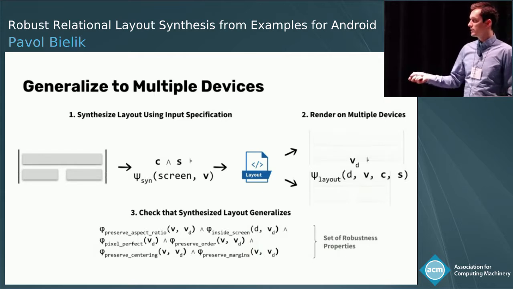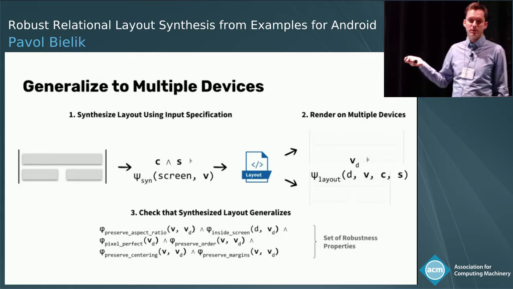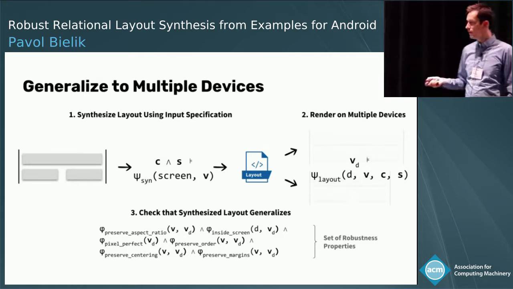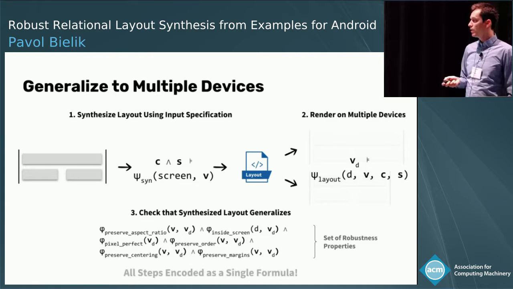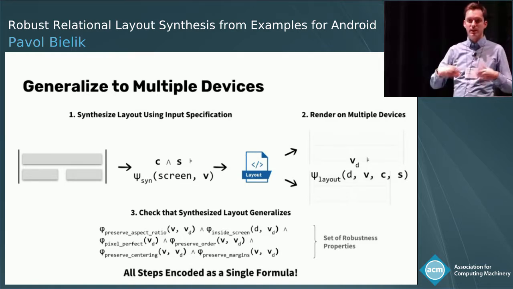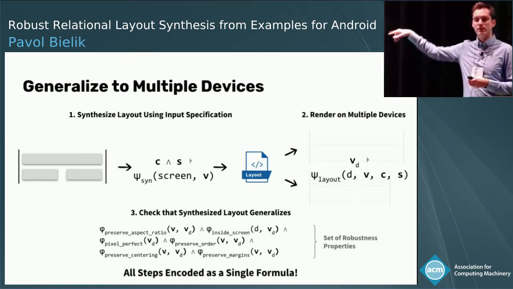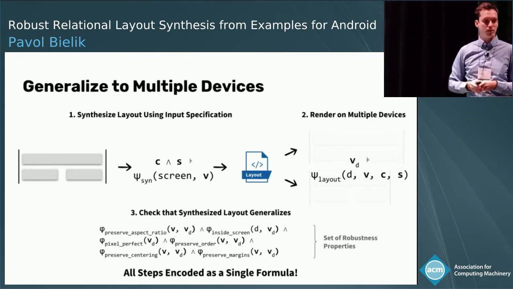So the synthesis is already a formula. To render on multiple devices, this is just a different formula that does the opposite. And we can also define a set of robustness properties that range over the variables in these two formulas. And then we can encode them all as a single formula that is, again, fed to the SMT solver. So this loop is actually done internally in the solver.